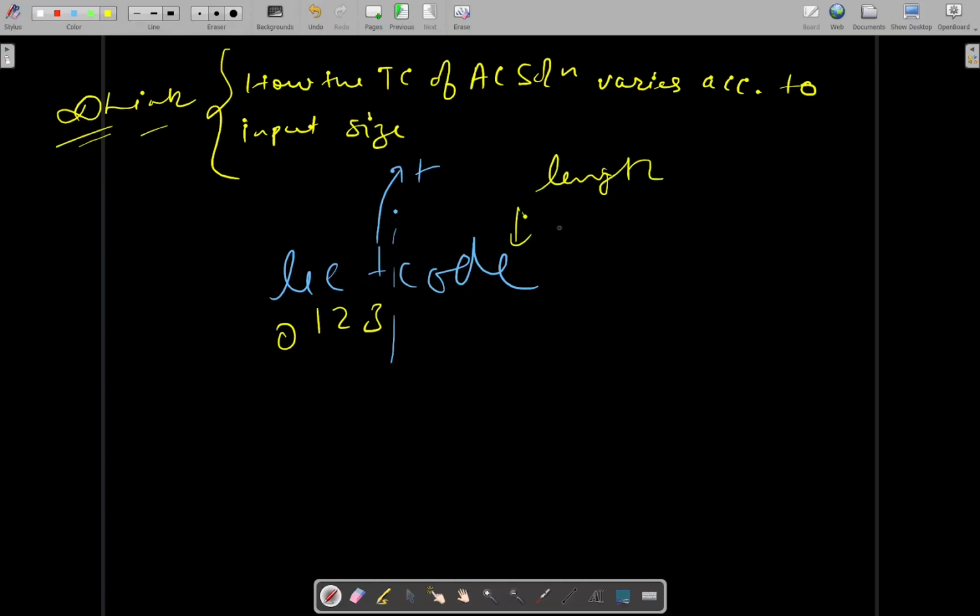Length is 3, 4, 5, 6 and 7, so the length of the string is 8.